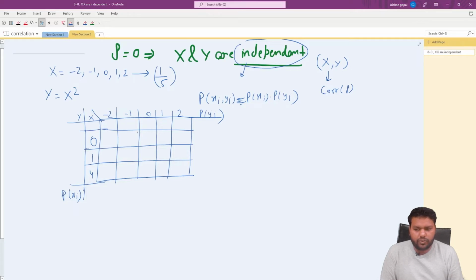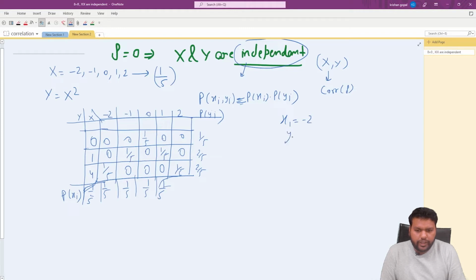So let's fill this table, because the probability of x equal to 0 is 1 by 5, and the rest we do not have any value. Then this is also 0; for -1, 1 it becomes 1 by 5, then 0, and again it becomes 1 by 5; for -2, 1 by 5, and again 0; and it's again 1 by 5. So here we get 1 by 5, 2 by 5 and 2 by 5. Here it will be 1 by 5, 1 by 5, 1 by 5, 1 by 5. Okay, so if you take xi as x1 equal to -2, and y1 you take 0.